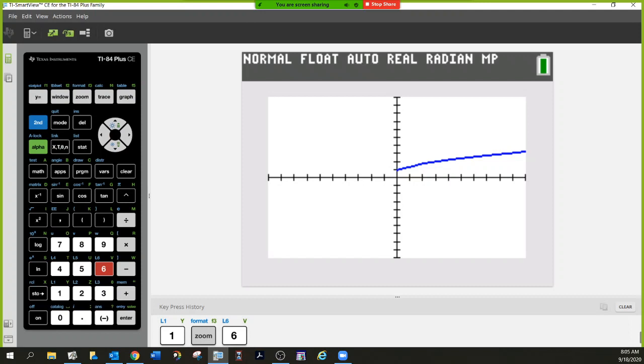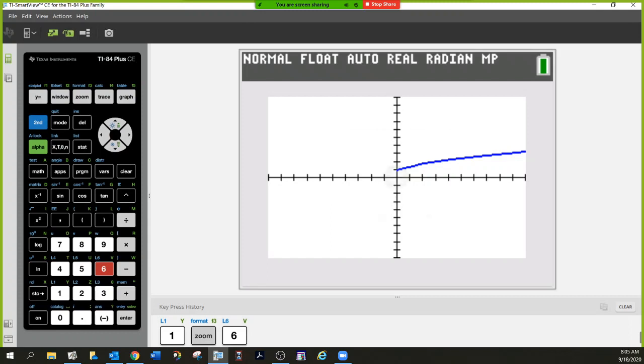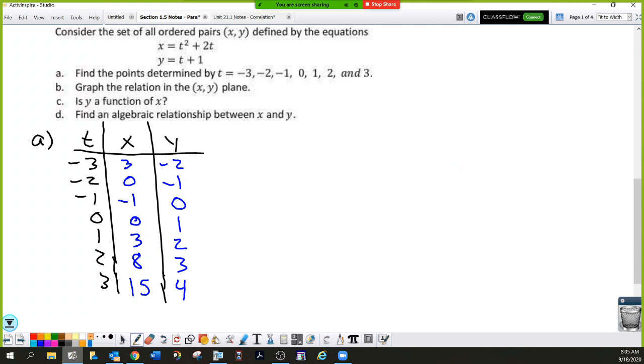Well, here's what happened. Look at what it started at. I can't actually draw on this image, but it started right there at 0, 1. 0, 1 was the first point it graphed. So let me go back to my stuff here, and I see 0, 1 was right here, and it only graphed the things below that red line. Well, look at what t values that's associated with. It started at t equals 0. Yeah, it only used positive t values.